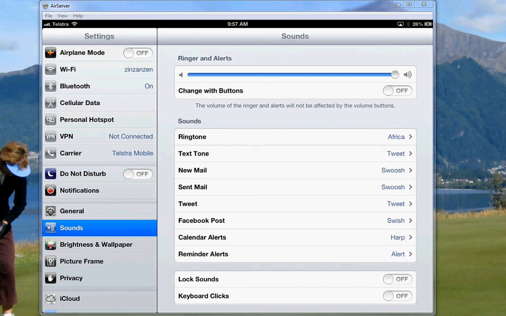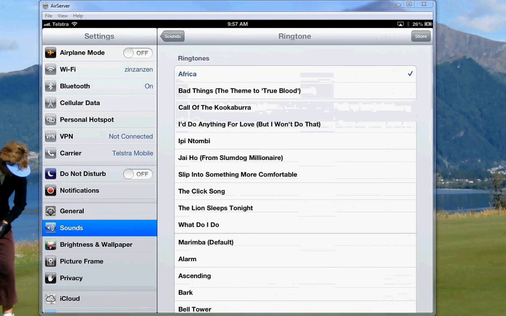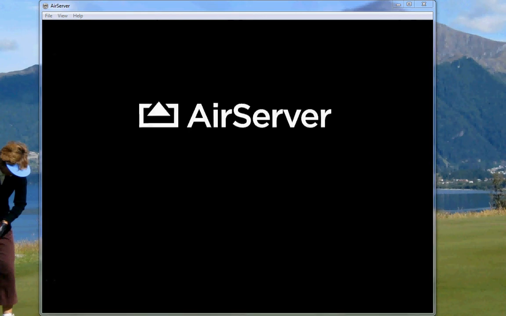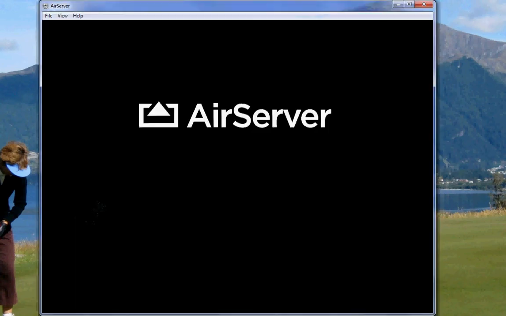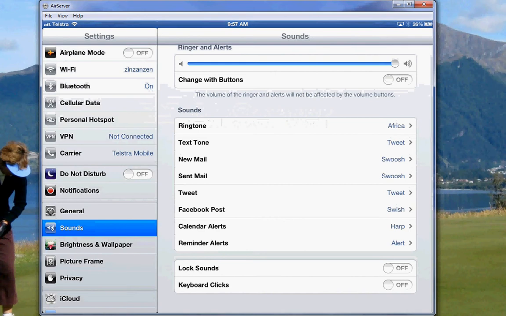So I've got my ringtone, I've chosen a theme, which is Africa, because my mum FaceTimes me from there. But you can select any and change by just selecting it. And those are all of the alerts that I've got.